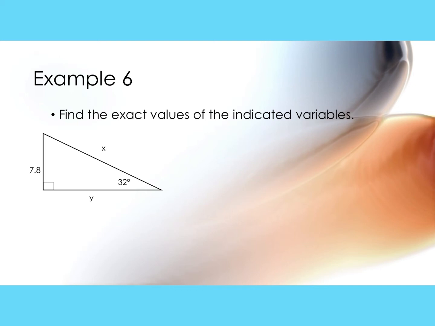So if I wanted to find x and y, first of all, I'm going to find one at a time. This goes back to right triangle trig from, like, again, geometry, algebra 2. You should have seen this stuff, okay? I'm going to use SOHCAHTOA to set up an equation, and then I'm going to solve it for the variable. I'm always going to pick the angle that's given to me, okay? So I'm going to use the 32. You cannot do this with the 90. You have to do it with the acute angles. 32. I'm going to use the side that's given to me, and then I'm going to pick one of the variables. So we're going to solve for x first.